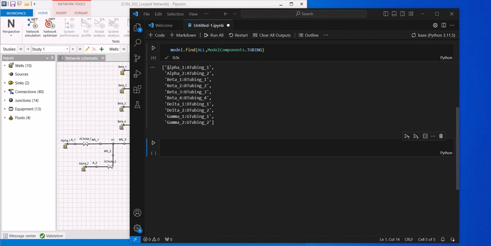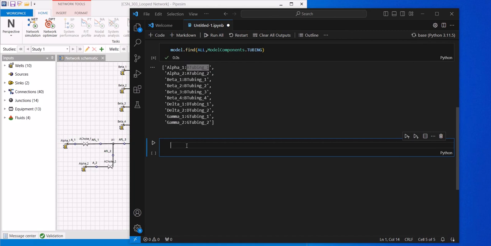In previous cases, it was a list of elements with one name, but here the name of the component is a little bit complex because it contains the name of the well, the delimiter, and the name of the object, A tubing 1, the name of the tubing. Okay, what if I want to get the names for certain wells, not for all? Then it's time to change the context.